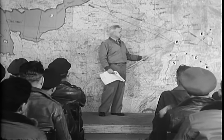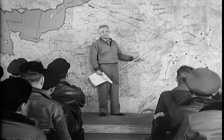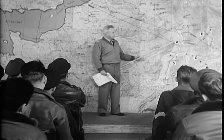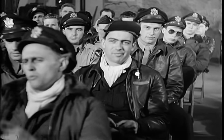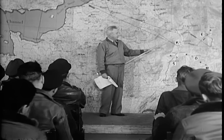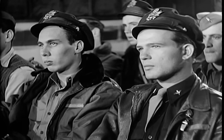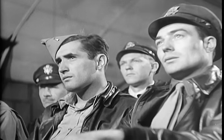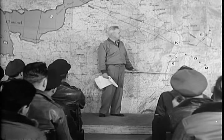Gentlemen, you may expect considerable enemy opposition today. The Germans have brought in some 100 single-engine fighters, chiefly 109s, some 190s, to stop the American drive across the Rhine. Watch your flak at the Rhine River, at Mannheim, and particularly in the Frankfurt area. Now, after you break escort, there are four aerodromes which we've marked in red pins. You're free to strafe those aerodromes, but watch out for the flak. There are probably about 30 guns on each airfield. Send a flight down to silence the guns before you attempt to hit the planes on the field.